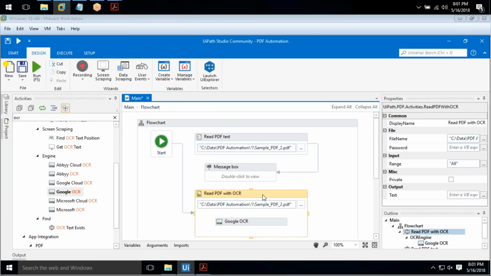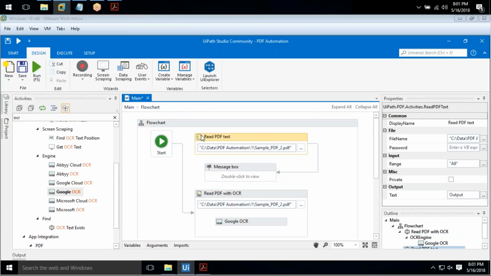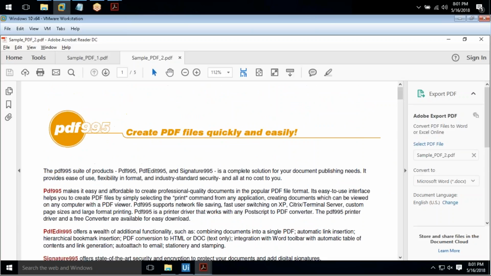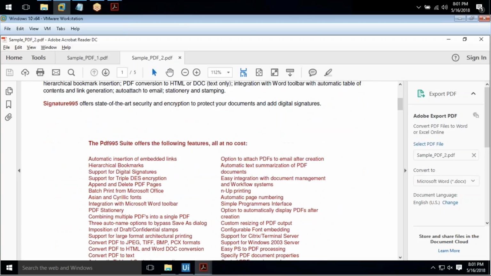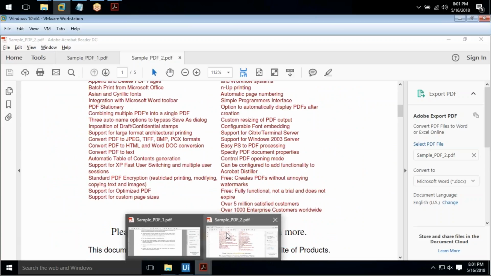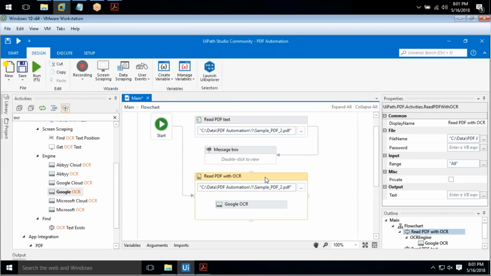So I was explaining the second option, which is Read PDF with OCR. Normally, a PDF can be read with the help of Read PDF Text, but this will convert the entire PDF into text, and wherever we have an image, it will not work. Then we have the second option, that we can read the entire PDF with the help of OCR. OCR will try to understand the entire text, whether it is from an image, from normal text, or from some kind of formatting, and it will give you the text. So in those places where your manual approach of automation is failing, you can use this OCR.